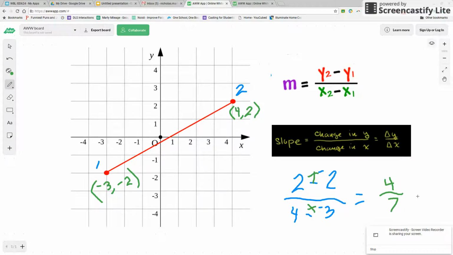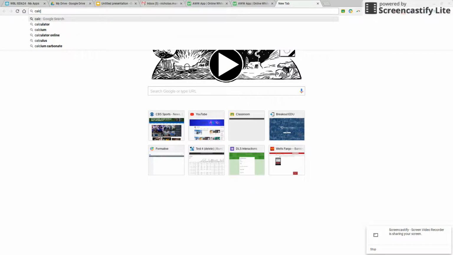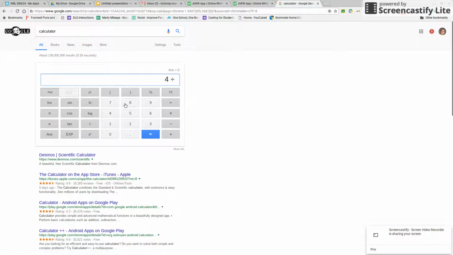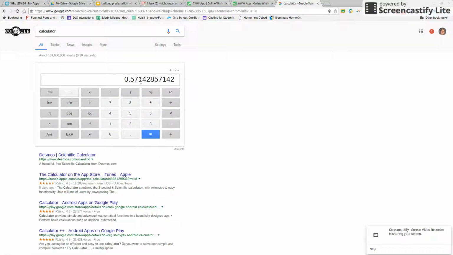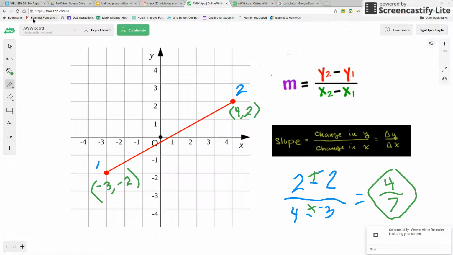Now, 4 divided by 7 is a big, long decimal number, so we can leave our slope as this fraction right here. It's going up about 4/7 of a line. If I went to a calculator and took 4 divided by 7, I'd get 0.57. So each time it's going up about 0.57, and you can see that from this point to this one it's about half, which is 0.5, but a little bit above. You can leave it as this fraction if it comes out to a big, long decimal. This is a positive slope because we see that it's going up.